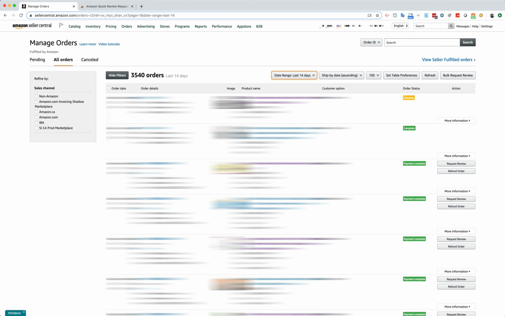The one thing is, if you purchase the basic version of our extension, you're going to see this request review button that's been added to the order page under the action column. If you purchase the additional add-on for bulk request review, you'll see this button up here that says bulk request review. We automatically ignore any order that's been refunded. So if the order was refunded, we still add a button. The only thing is we would say that the order was refunded, and the button does absolutely nothing. It's just there to show you that we detected that this order was refunded, so we did something about it.